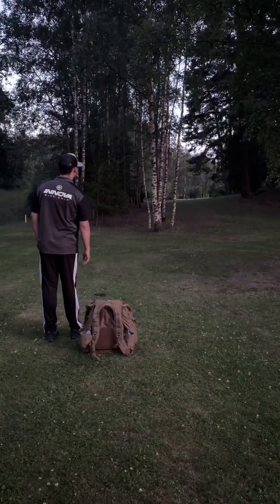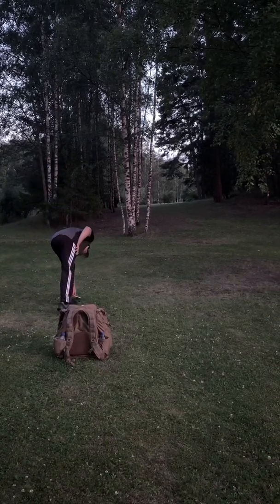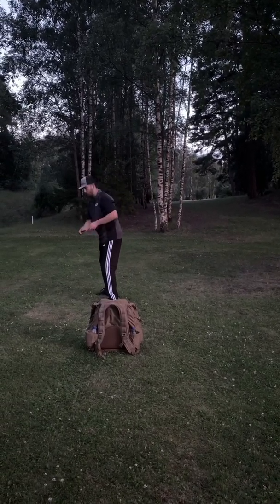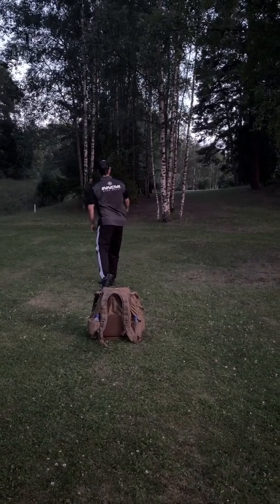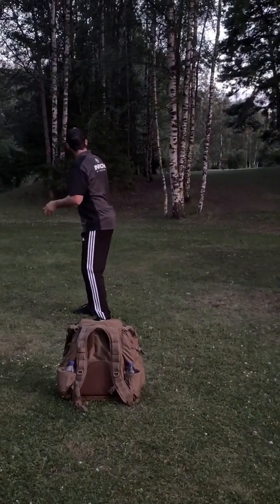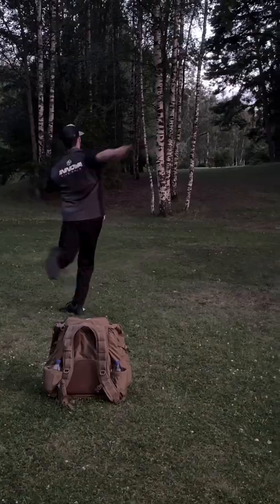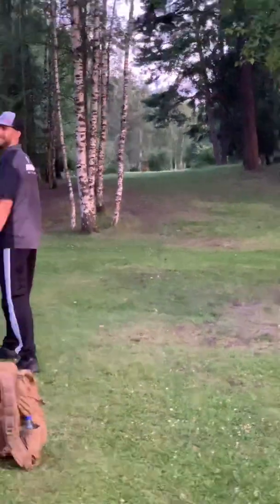So this is kind of another tough upshot here. It's the angle that I'm at. I kind of have to throw a really severe hyzer angle, and kind of like the last hole off the tee, I need it to flip up to flat and go straight for a little while. Yep. And I'm trying to do that with my McPro Rock 3 again. Yeah, this course just really challenges your ability to shape shots and your disc selection. There's nothing else like this in the world.